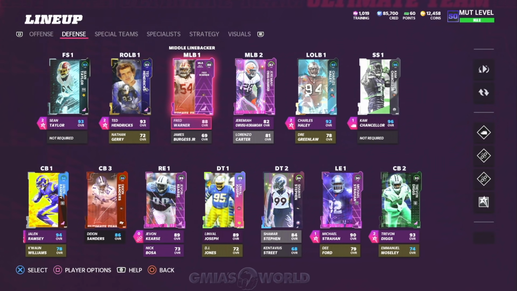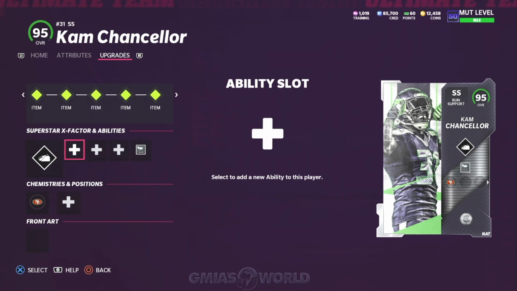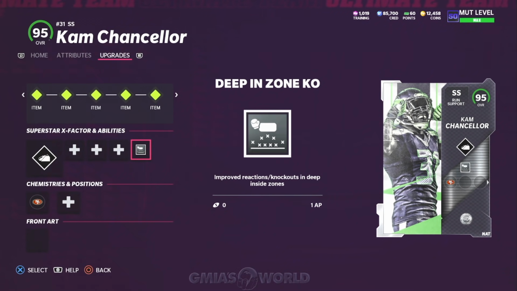Because realistically speaking, like I said, if I run the 3-4, the 3-4 is really, really good for what it does, because it just gives you instant pressure. The coverage behind it, though, I want you to take note. Cam Chancellor, if you haven't fully maxed him out, this is the thing that a lot of you guys haven't done yet. So in his last slot, he gets deep in zone KO, right? Right now, with the way the game plays, nobody really plays zone coverage. Deep in zone KO actually plays for both, in and out.